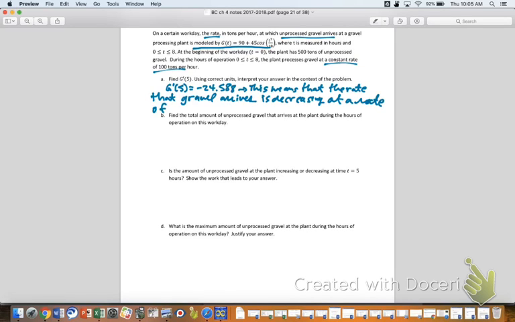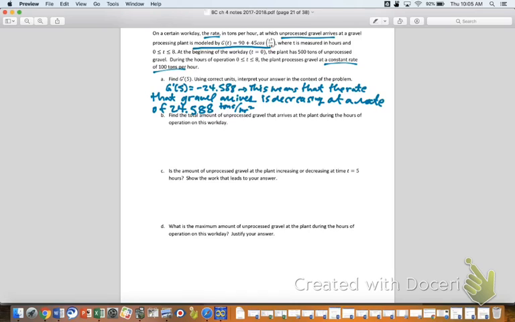The rate that gravel arrives is decreasing at a rate of, and this is where people can get into a little bit of trouble here. What should be the next thing that I write? Yeah, you've got to write positive 24.588. Units would be tons per hour squared. Yeah, I could go with that. So tons per hour squared. So here's where it gets into trouble. G is obviously already a rate, right? But we don't need to get too hung up on that other than with the units, I suppose.